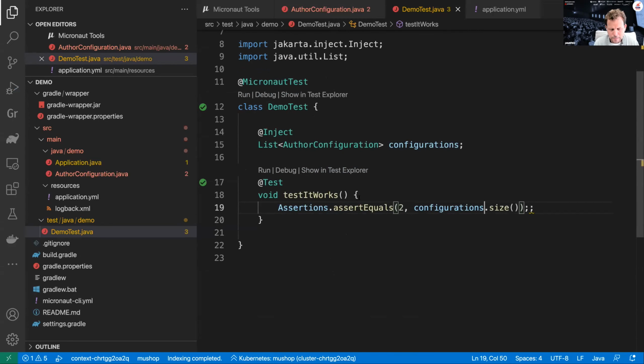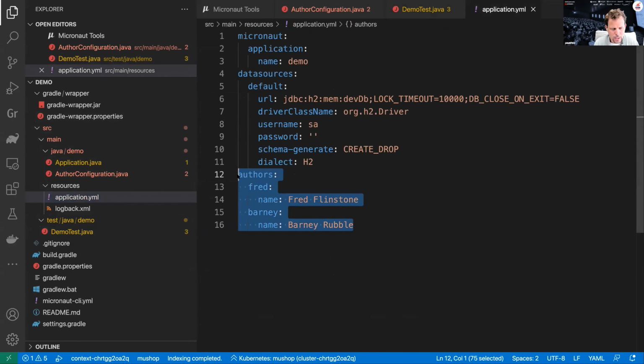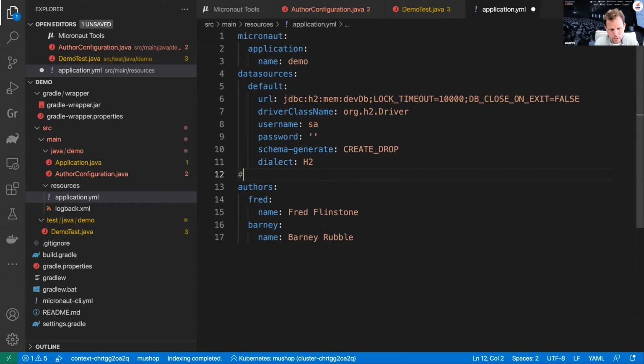So for each configuration that is present here, we can bind from application.yaml. The cool thing about this is that Micronaut is completely cloud native, so the binding is not isolated to application.yaml. You can also define, for example, an environment variable called authors.fred.name equals Fred Flintstone, and you can export that environment variable into your environment, and it will be picked up and bound.